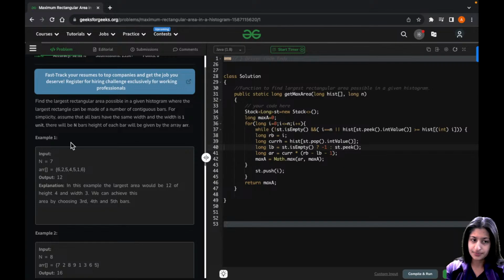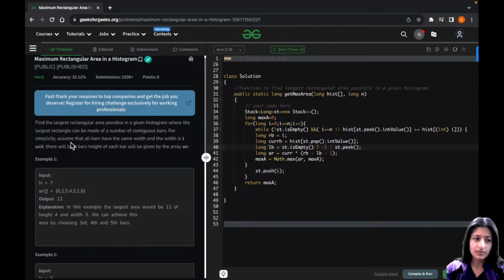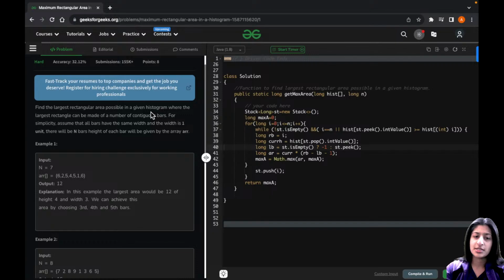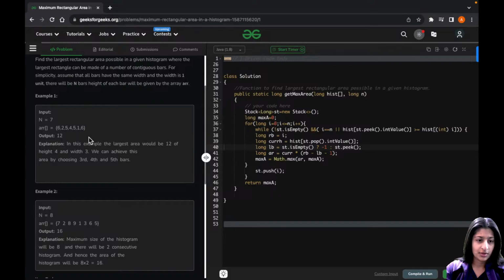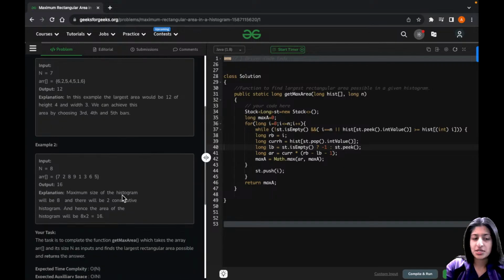Let's understand. Find the largest rectangular area possible in a given histogram where the largest rectangle can be made of a number of contiguous bars. I'll explain the question. What you're given is an array of integers where each integer represents the height of a histogram.